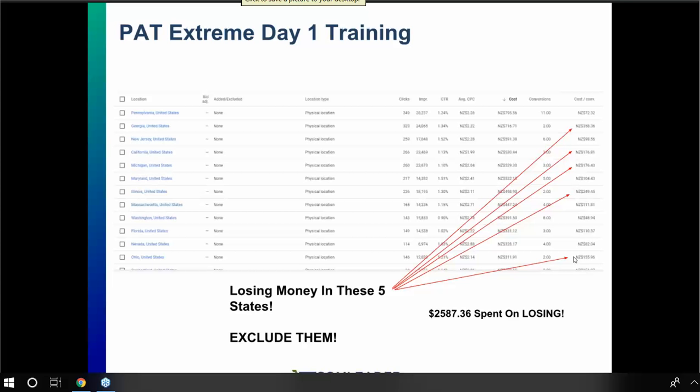So you can look at this and think, if I hadn't spent money in these states, would I have been profitable? Well, the answer is, of course, yes. But you can't go backwards. You can go forward. That's why when I say that if you've got an account going and you're making like a 5% profit margin, chances are with proper optimization, we could significantly increase that.